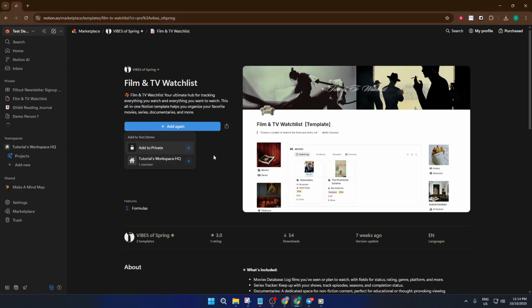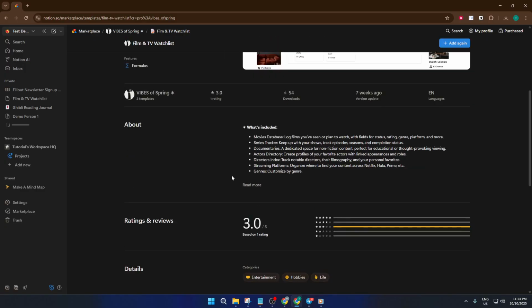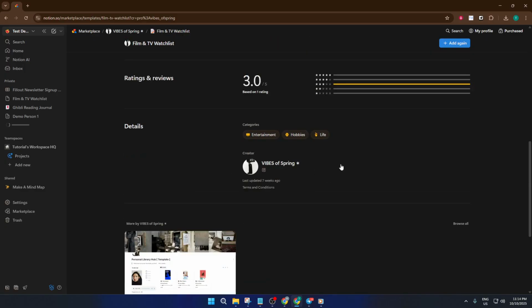You'll see that the template has dedicated sections for credentials, basically the title of each film or show, and space for creative details, like genre, watch status, or even your personal rating. Take some time to add your current watch list items. Maybe you want to add movies you've been meaning to see or shows all your friends have recommended. As you add these, think about the kind of details that matter to you. For example, you can indicate whether something is already released or still upcoming, or add little notes about who recommended each one.